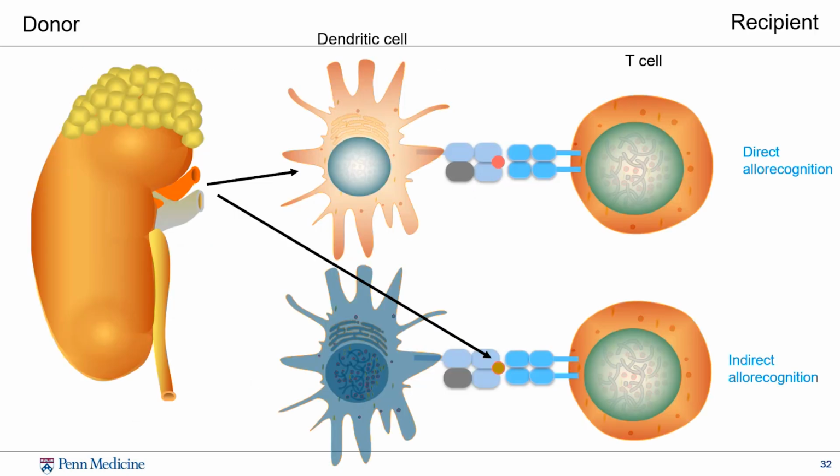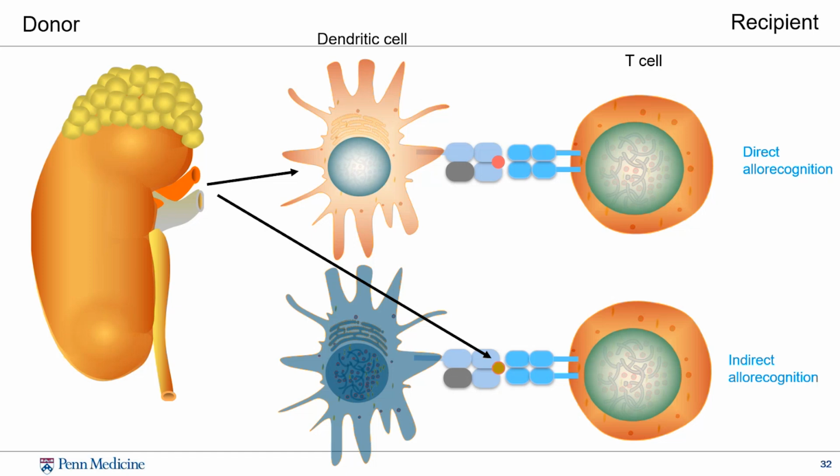So when we think about how an immune response to an allograft, to a transplant would happen, here I'm showing a donor kidney that was placed into a recipient. One of the first things that happens when they put this organ in is they attach all the vasculature, so they attach this new organ to the recipient's blood system. And so one of the first things that happens is antigen-presenting cells, like a dendritic cell that was already in this donor kidney, can come out here and start interacting with the recipient's immune system.